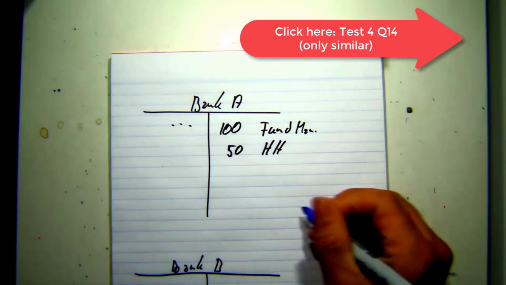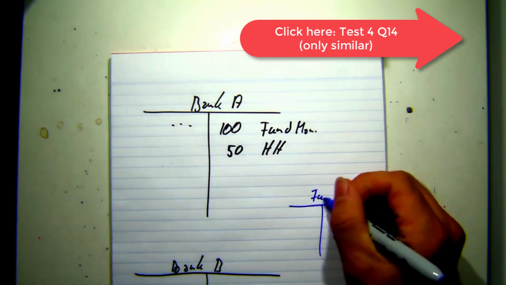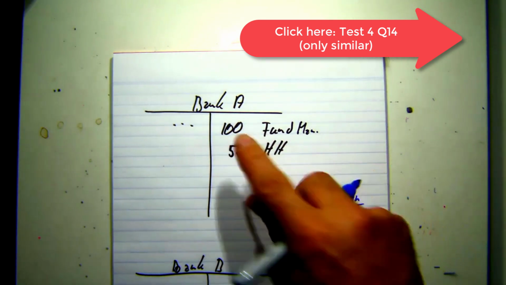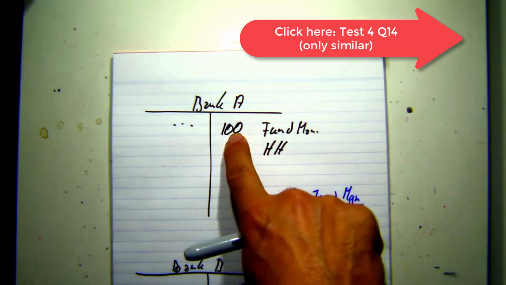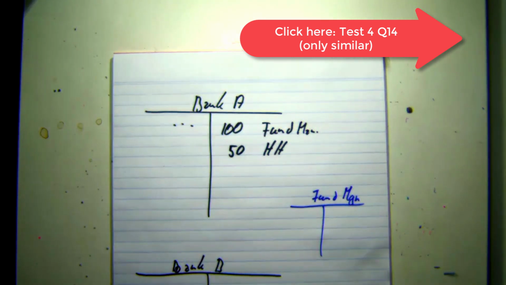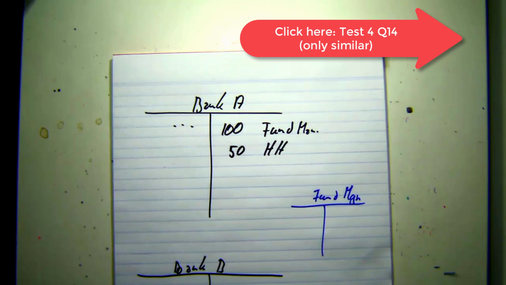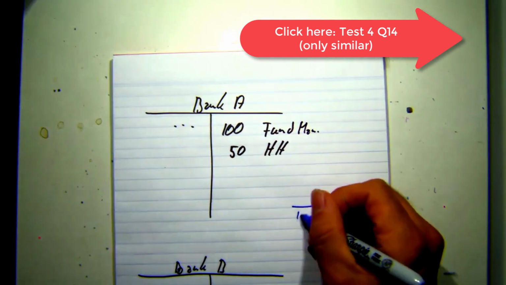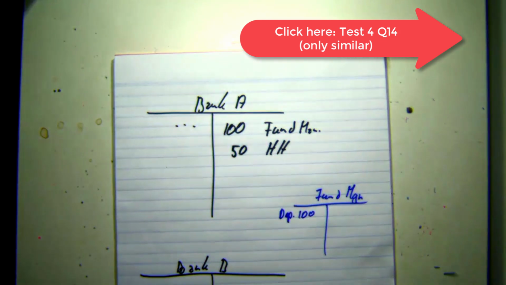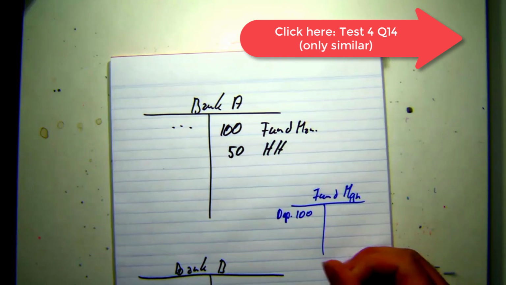So let's say for the fund manager, he's got the deposits here, a liability for the bank. For the fund manager, deposits are, of course, if you have deposits, is that for you a liability or an asset? Asset, it's good. So this one here is the 100 here in deposits. So the fund manager wants to buy bonds. And let's say he's doing that one. So he's the blue guy here.